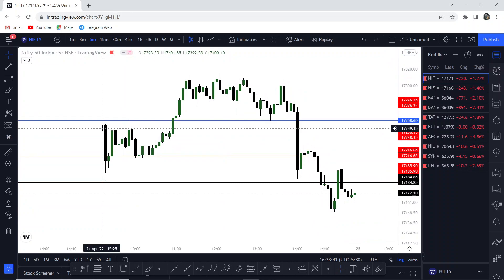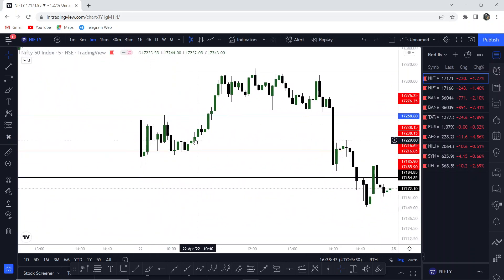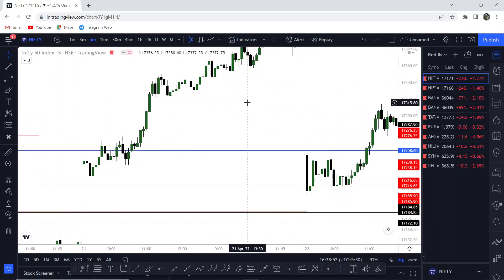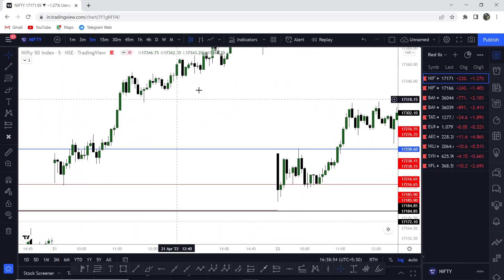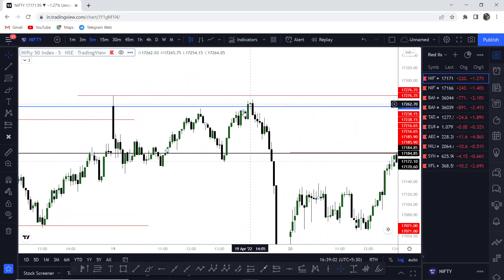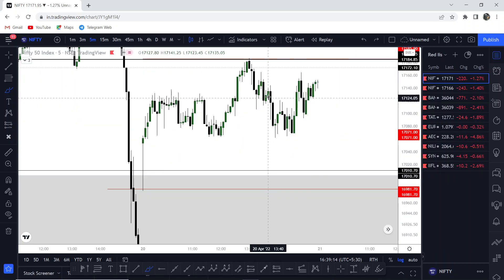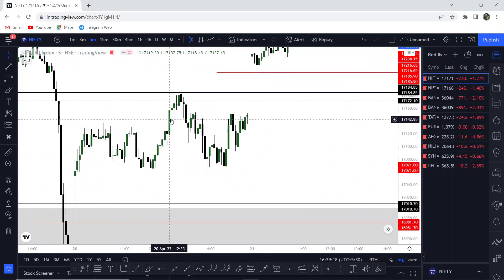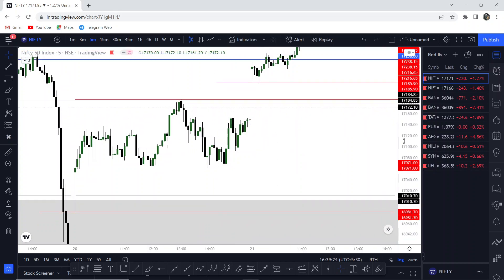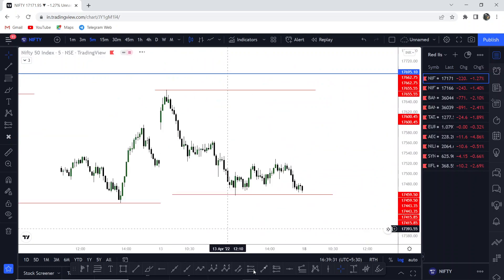Look at this — the first candle itself is a down-move candle and then see how the reversal took place. This is what we take advantage of — I entered my long somewhere here and the price picked up. Now obviously in some cases the price was simply moving higher and continued higher without reversing. But look at this up move — this is where a lot of people are buying with the fear of missing out, and the price eventually reverses back down.